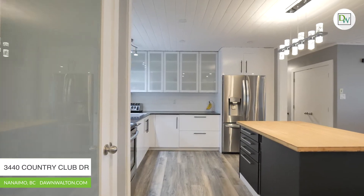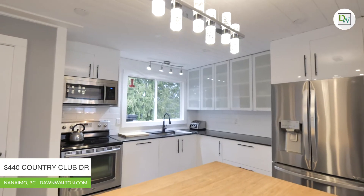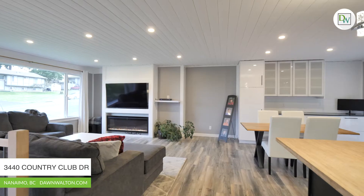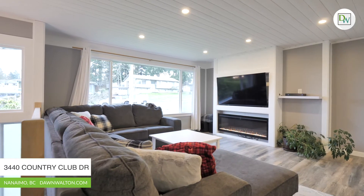I just love the layout of this split-level home. The layout is incredible with three bedrooms up and one bedroom down. Some of the many upgrades include hardy plank siding, new windows, natural gas furnace, laminate flooring, kitchen cabinetry with pantry, quartz countertops, a butcher block island, and updated appliances.